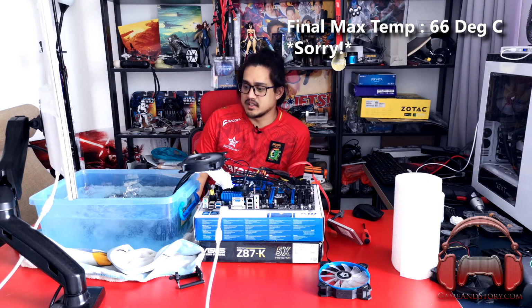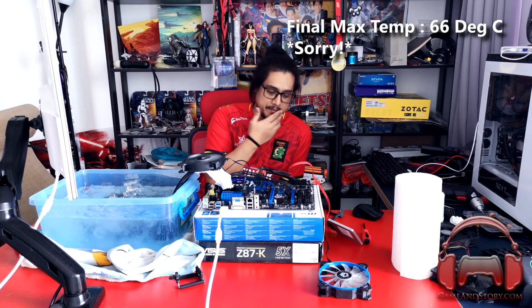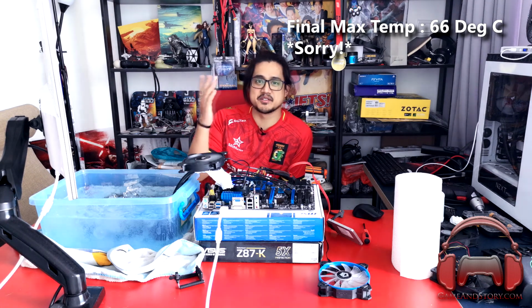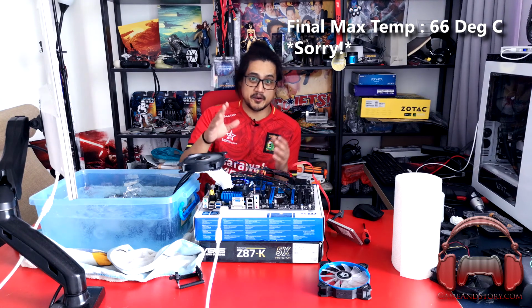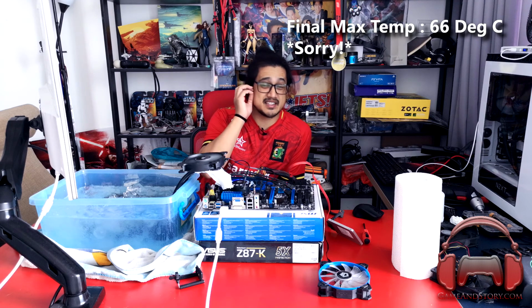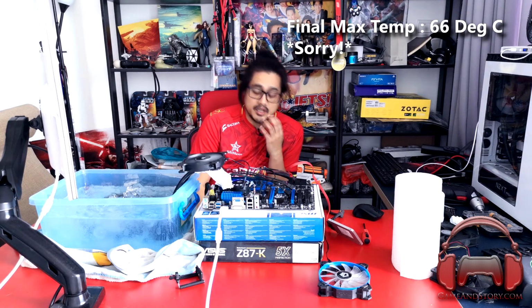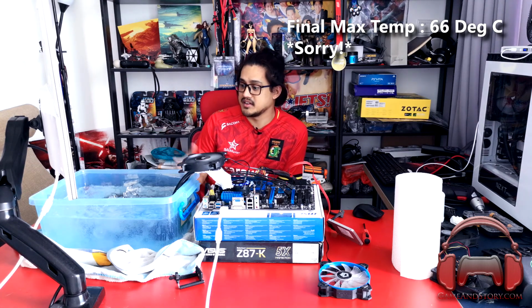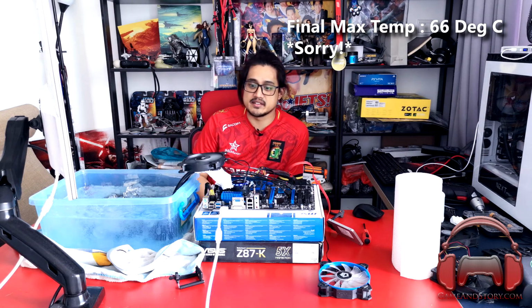Here you see the result. If you guys have followed step by step what's been happening, we've managed to knock off a grand total of 30 degrees from the thermal throttling. So I think 31 degrees. We've got a max of 69 as well on the OCCT benchmark after we use 2 bags, I think 4 kilos of ice, large basin, I don't know how many liters.